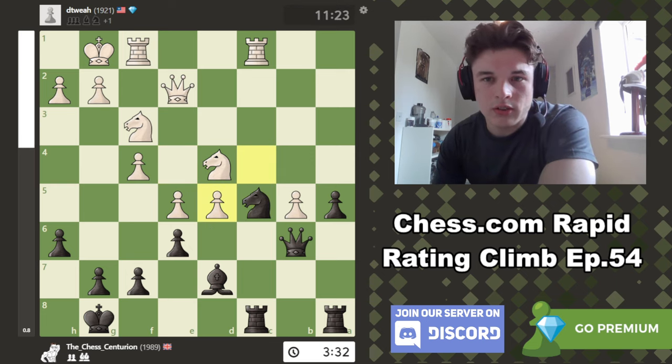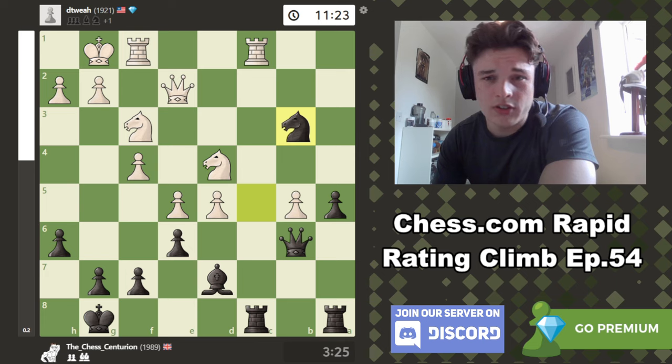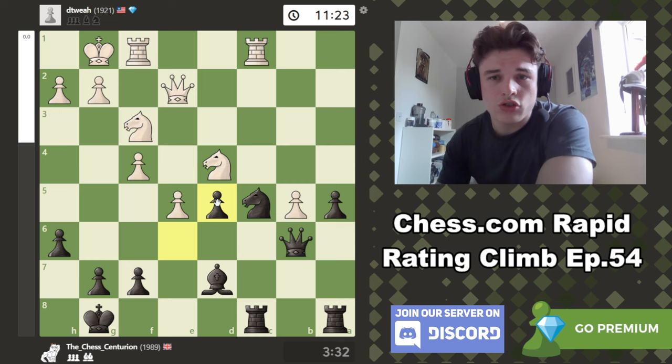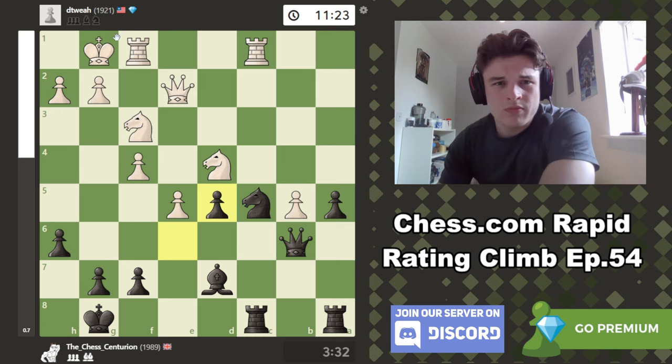Knight c5 isn't good, though. Although we're still in a good position. Again, knight b3. I shouldn't play that. I should just take. Let's say king h1.